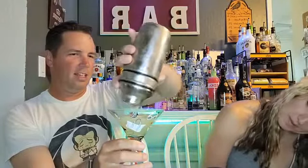Put the lid on. Now it's shaking. Oh, it's cold. It should be with the ice. I'm not one to shake my drinks anyway. I usually just put them in a glass with an ice cube. Because I don't care. We got this fancy martini glass. I don't even know where I got that. She doesn't even know where she got it from. That was about right.